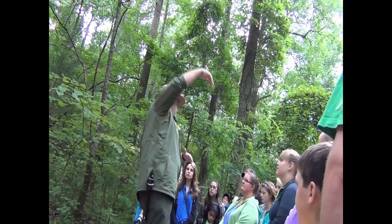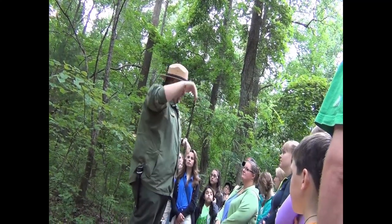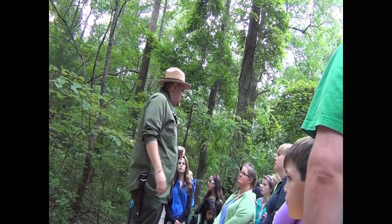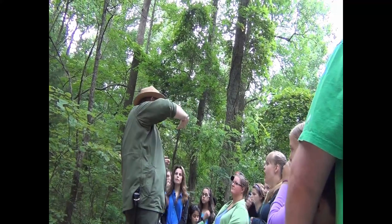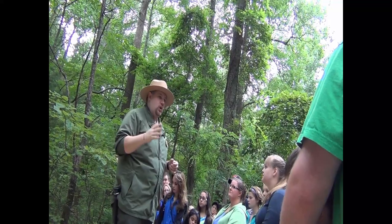So it comes down, hits the cap rock, and it just flows to the sides of the ridges. Now, it wants to get down to that limestone because then it wants to sink down to the river level and come out into the Green River, which is our main water source in this area. That's why we have caves: water dissolving holes in that limestone. It can't get through that cap rock, so it just flows over the side, and even though it can't dissolve it, it can start to break it apart or erode it.